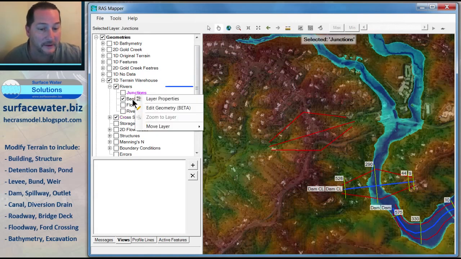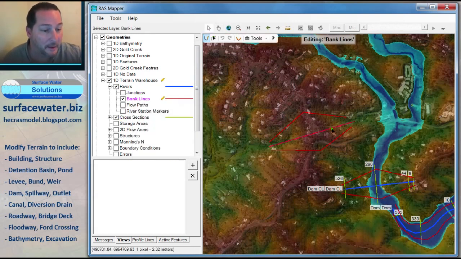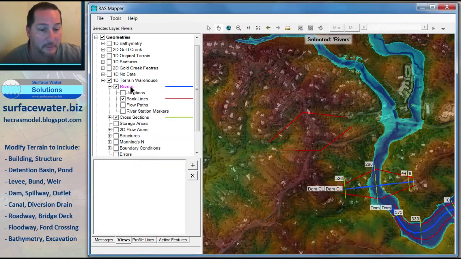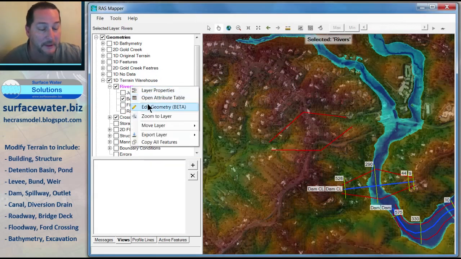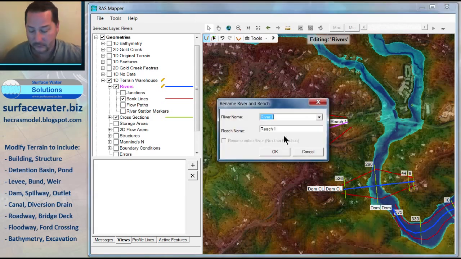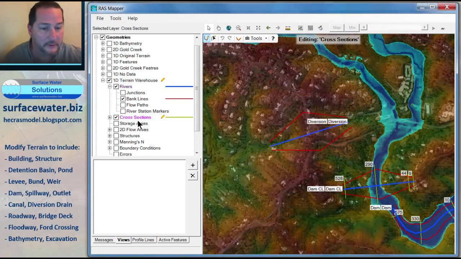If you mess up as I did here, maybe you noticed this, I didn't put that in as an actual river center line. I put it in as the wrong kind of feature. So I'm going to start editing my river center line, put that back in. Until anything crosses it, it doesn't recognize any of the geometry until my cross sections start going across it. So with this one, I'm going to call this detention. This is diversion. And I'm going to put a couple of cross sections across it.